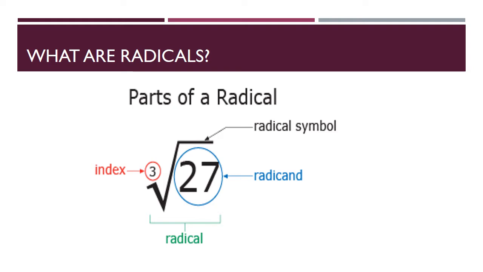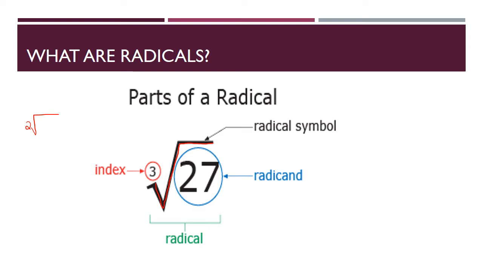So this is an example of a radical. We have radical 27, and we know that this is a radical number because we have the radical symbol right here. And at the tail of the radical symbol, we have the second part of radicals, which is the index number. So when we have a radical with an index number of 2, that means we have the square root.